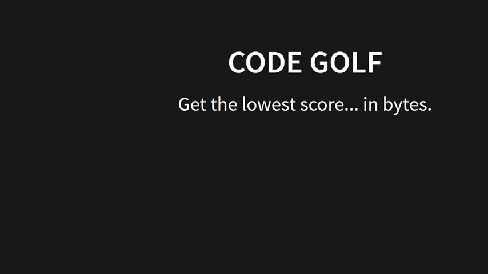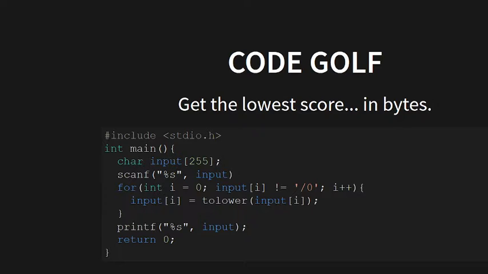So first of all is Code Golf, which is possibly most well known around here as being the type that Tom really doesn't like, because the main goal is just to decrease the amount of characters in your code. So here's an example of something that ideally will take in an input and make it all lowercase and then output that. And then this is what it looks like if you're doing Code Golf. As you can see, there is a bunch of weird stuff in here, like C caret 10 inside of a for loop as the condition. And also C in main for some reason. I will not be talking about this very much today because it's kind of complicated and weird.